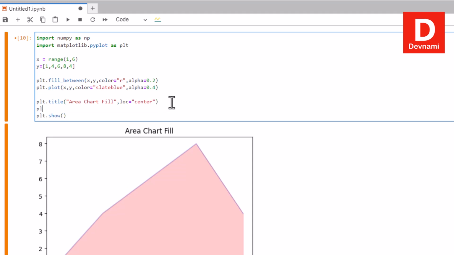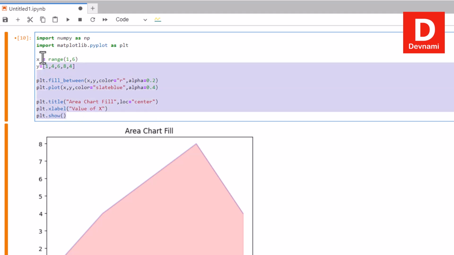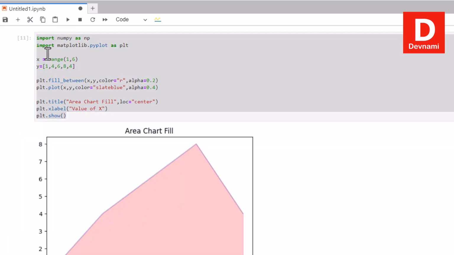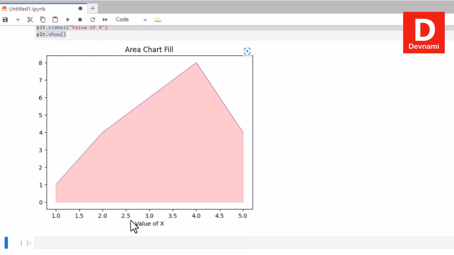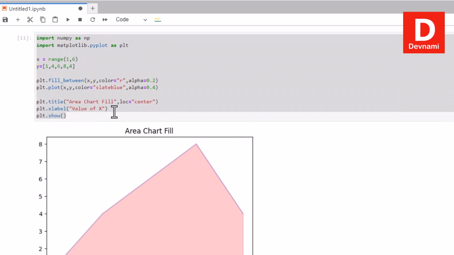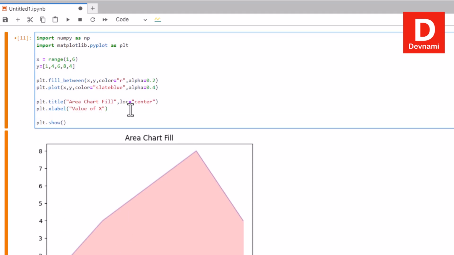So plt.xlabel, and here I can say value of x, and close the bracket. If we do this, this will add some text to our x-axis, value of x, right? Now let's see if I want to do the same for the y-axis.